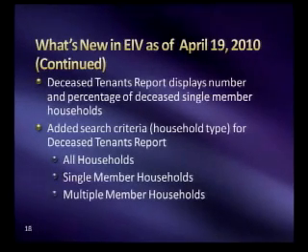Before, you just got all the household members who were deceased. If there was a household that was a single-member household, there was a red asterisk next to the deceased date. But the annoying thing was when you downloaded that report into Excel, the red asterisk did not go into the report. So you didn't know which ones were single-member households. So if you look at the very last bullet here, we now have the ability to create the report for either just single-member deceased households, multiple-member households with deceased individuals, or all deceased households.